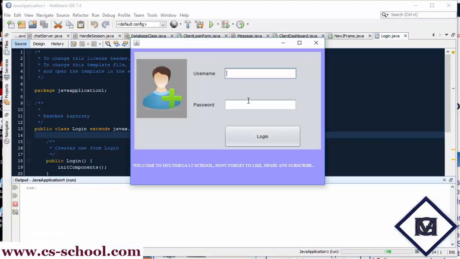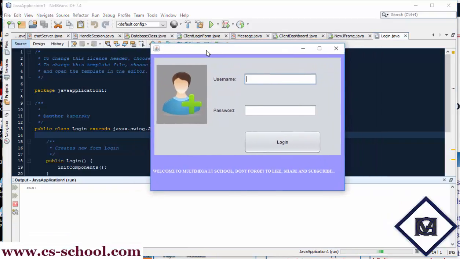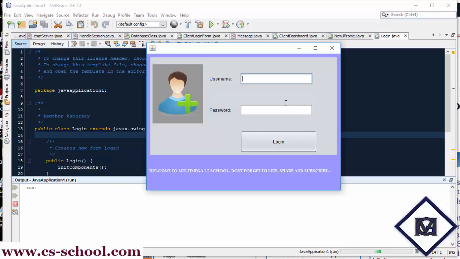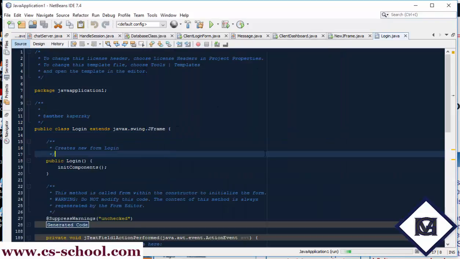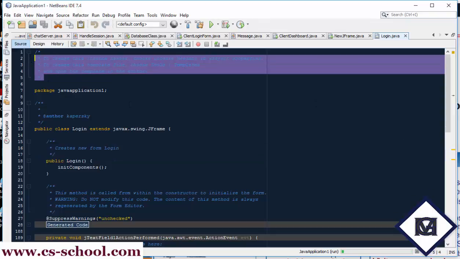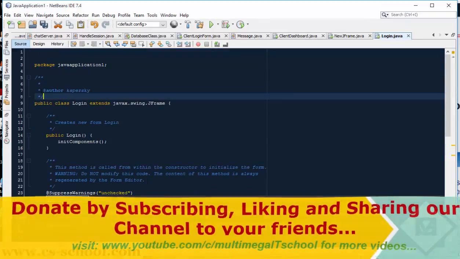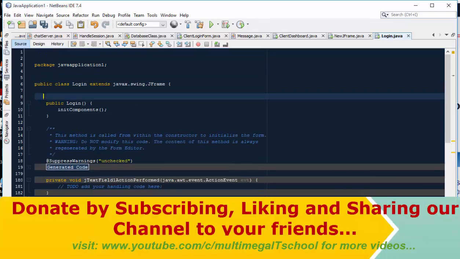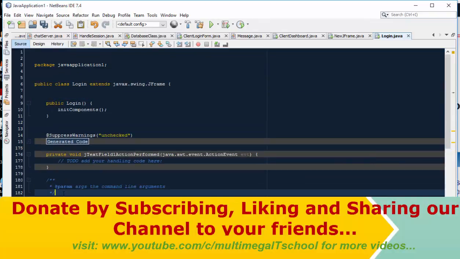All right, the application built successfully, and this is the interface. It's not looking bad, and it's not looking that pretty either. But anyway, we're going to manage it for these tutorials, and I know you grab the concept. You have a space for username and password, then a login button, and you can have a label here if you care. Anyway, I'm just going to exit this, and the next thing I love doing is removing these comments. I kind of hate them, so I'm just going to take them off. I'll leave these ones the way they are.